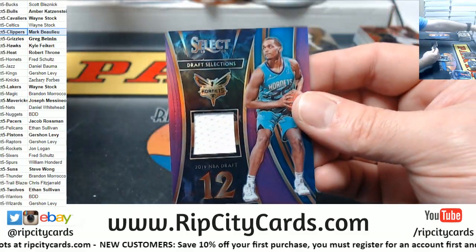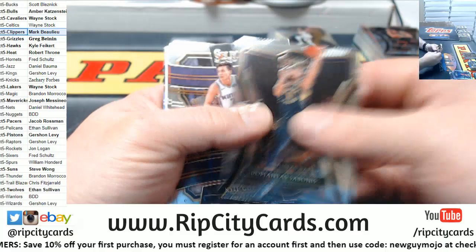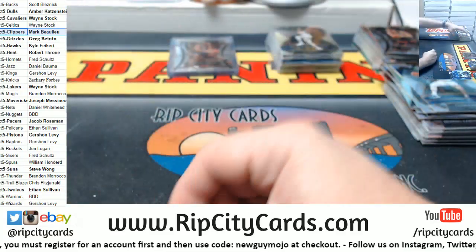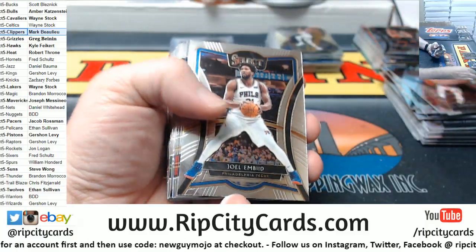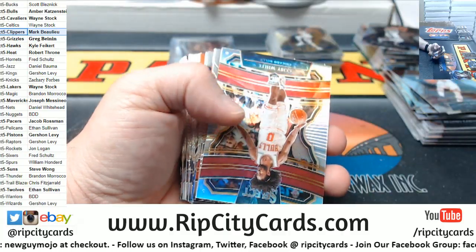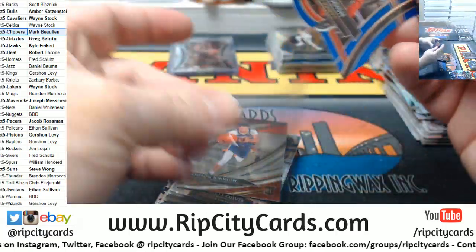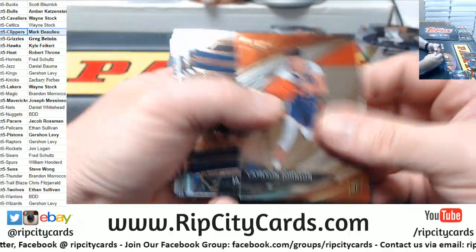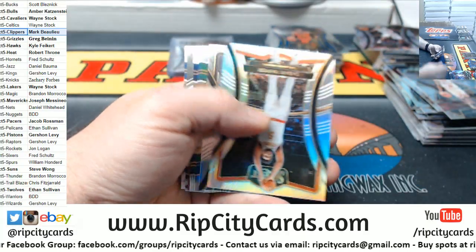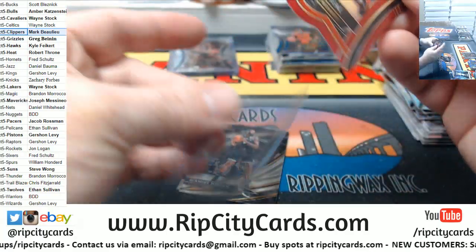PJ Washington to 99 swatch. I just did Mfiondu. Mfiondu. Gasol swirlies. Julius Randle in silver. Jimmy Butler in silver. Clarkson swirlies. Kobe White in silver. Cam Reddish die cut blue. Lou Williams swirlies. Jabari Parker in silver. Bradley Beal die cut in red.